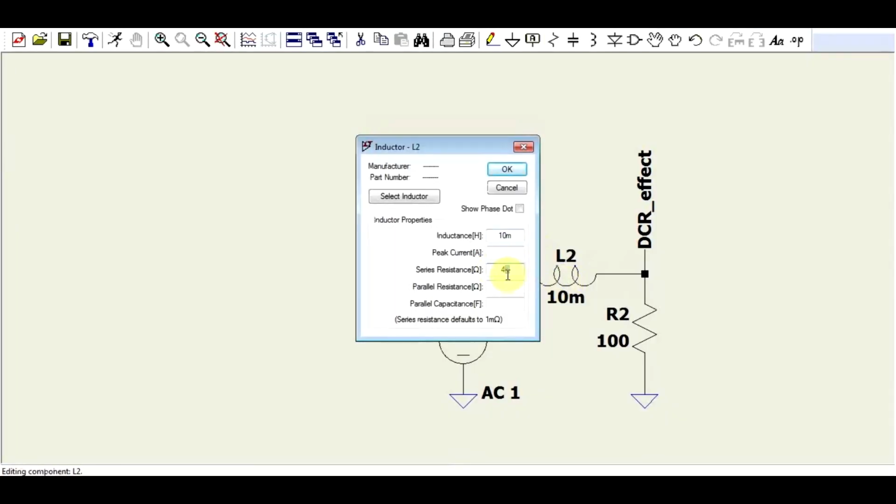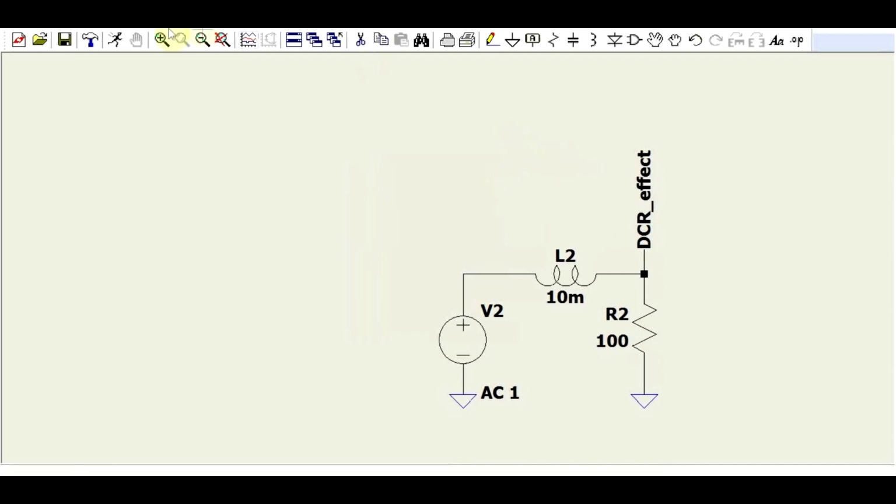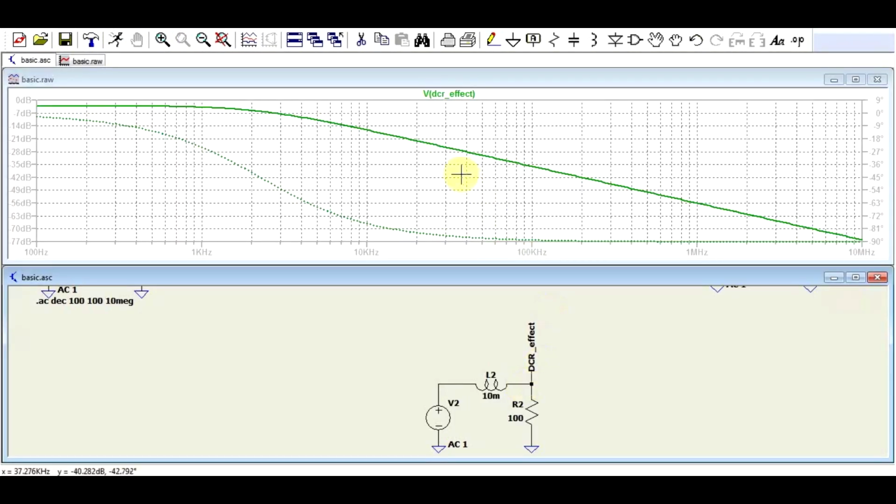If we add this 42 ohms into the model and resimulate, we can see our first effect, and that is that the output signal is never at the level of the input signal. Even though the inductor is not doing anything at very low frequencies, so basically it's just like it's not even there, you already have a voltage divider built with the series resistance and your output resistance.